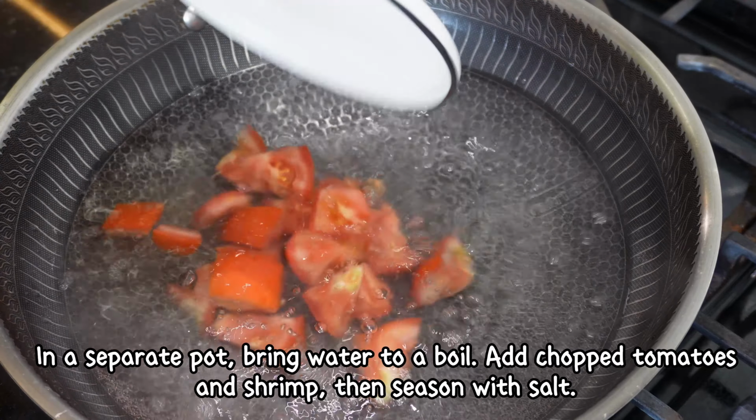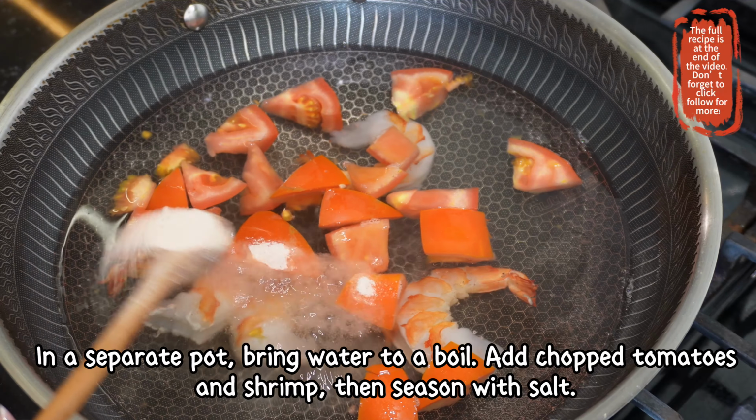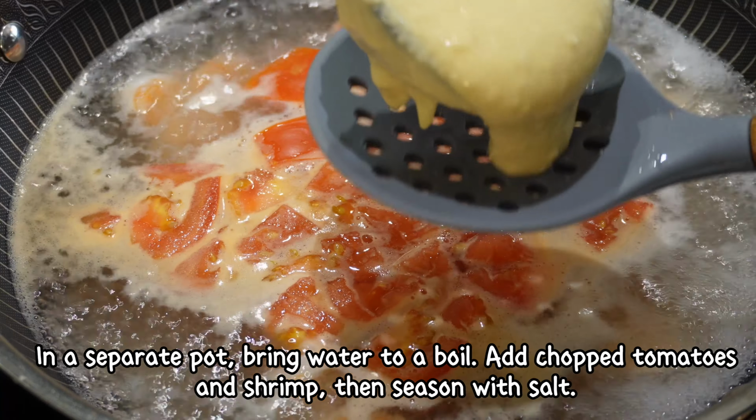In a separate pot, bring water to a boil. Add chopped tomatoes and shrimp. Then season with the salt.